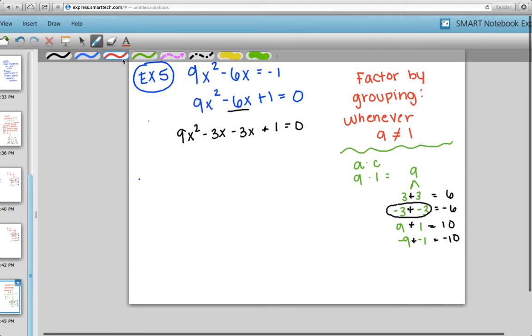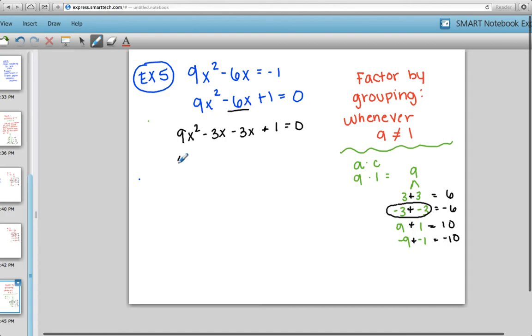Now the next step is to put up parentheses. Okay, now I'm actually going to rewrite the problem as I do this just so we can see the comparison. But when you plug in the parentheses, you literally just throw them in. Nothing fancy. Now, some of you, when you made your parentheses, you may have kept the negative on the outside. You never want to keep the negative on the outside. That changes the meaning of the problem.